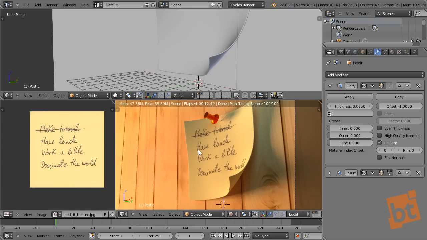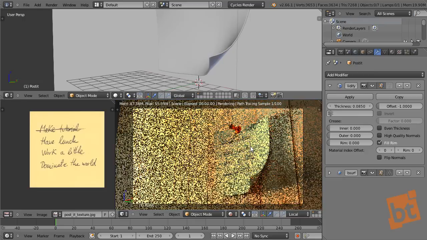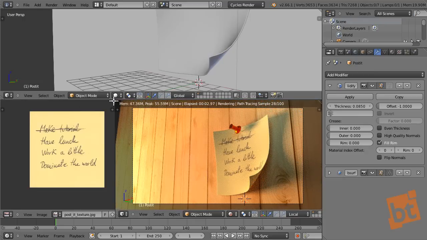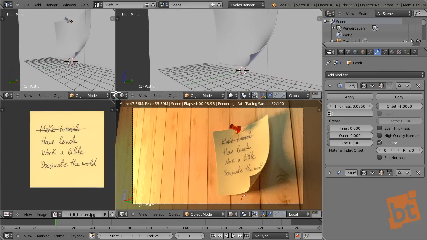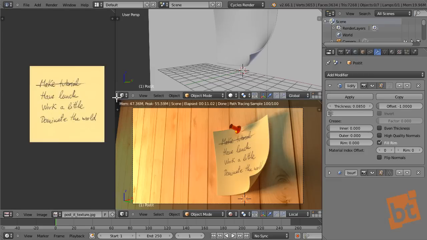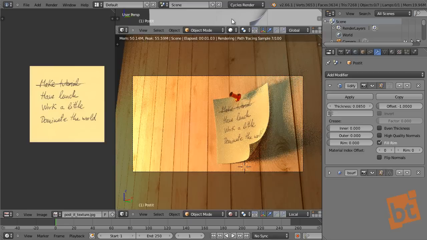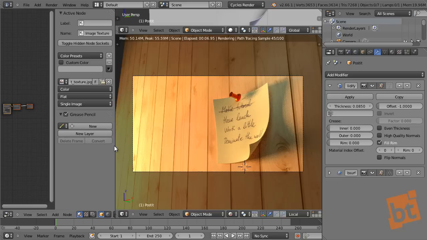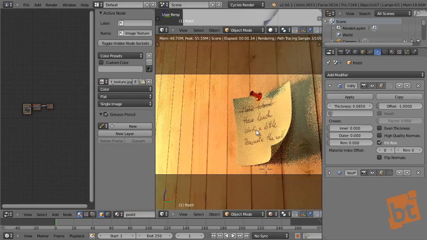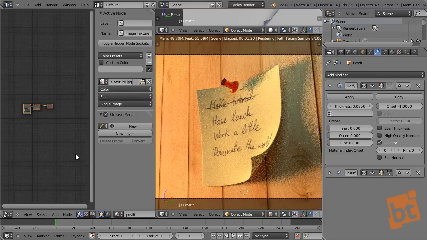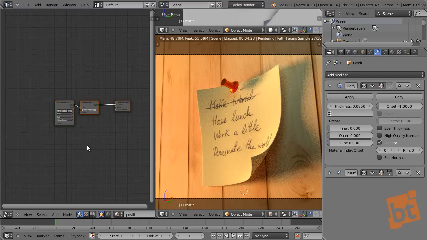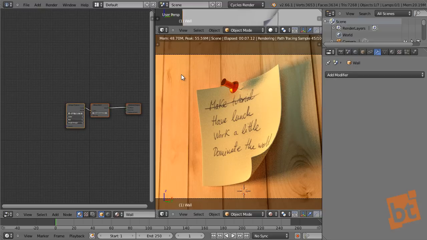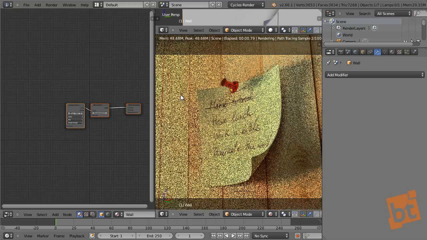So let's put this right here, and let me arrange this a little bit, something like this, and just leave this view here in case we need to change something. Here I'm opening a node editor, and actually make this a little smaller, something like that, and press N here to occlude that. The first material I'm going to tweak will be the boot. Let's save the scene just in case.